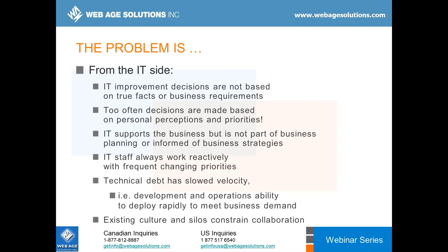Technical debt is when, for the sake of time, we apply workarounds instead of permanent fixes. These accrue just like interest on financial debt. We spend more time dealing with workarounds, which slows down development capabilities — especially when fixes are needed in infrastructure or platform environments. This also slows operations' ability to move from a reactive to a proactive mode and become a true part of the development life cycle needed to deliver high-end IT services today.